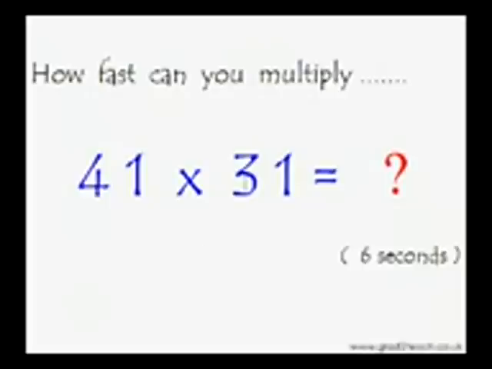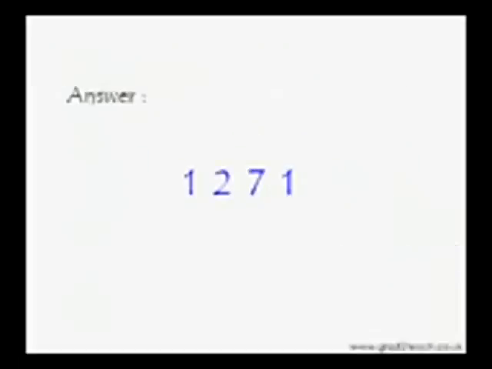Your time is up. The correct answer would be: 4×3 is 12, and 4+3 is 7, and 1. The correct answer would be 1271. All right, let's check out - yes, there it is, 1271.